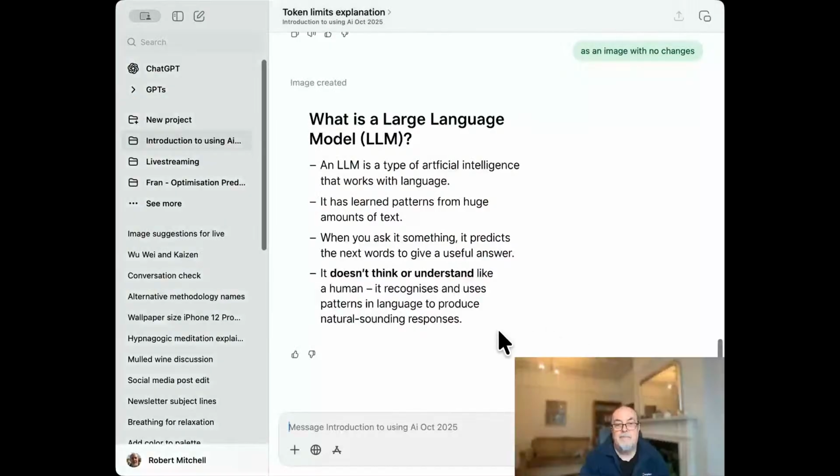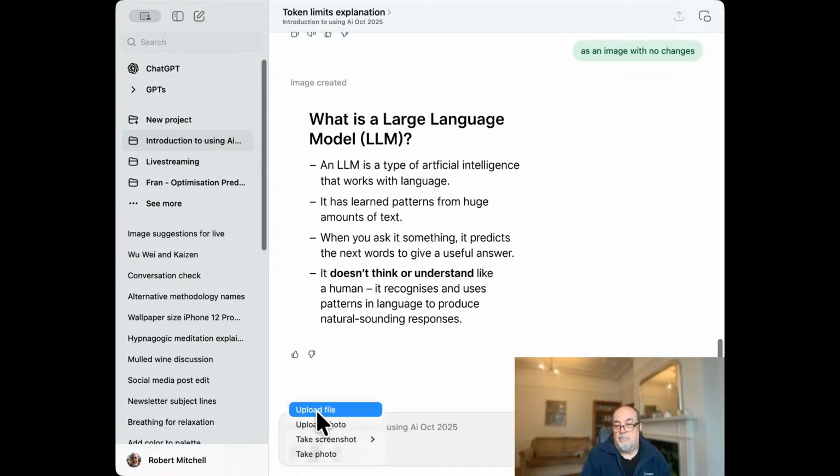So earlier on you asked, what are those little buttons? If we look at the bottom here, the cross on the left-hand side is for uploading files. You can also take a screenshot. Let me just go back to sharing it. Share the window, ChatGPT. Here we go. There you go.